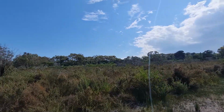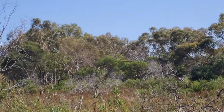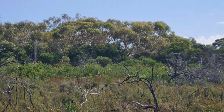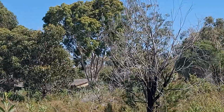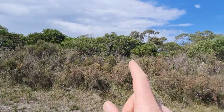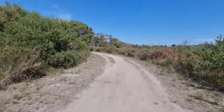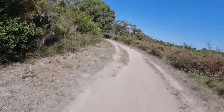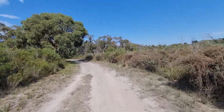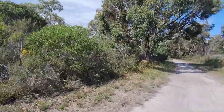Alright, so over there where that tree line is, you can see there's power lines running along there. So there are residential streets just underneath that power line. So there's housing here as well, just on the other side of that bush. And on this side, the water's about 50 metres out that way, 100 metres through the bush. So there is housing close to here, and I assume 100 years ago, or whenever the housing was here, in the 1950s maybe, there wouldn't have been as many trees. They've probably just grown now.